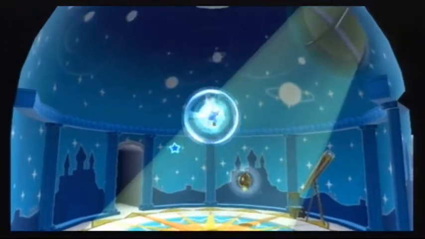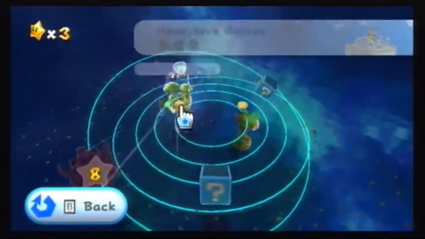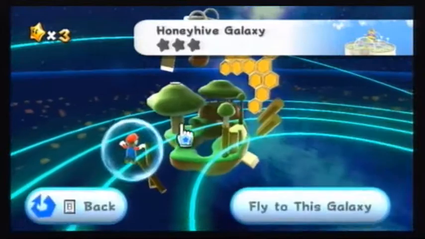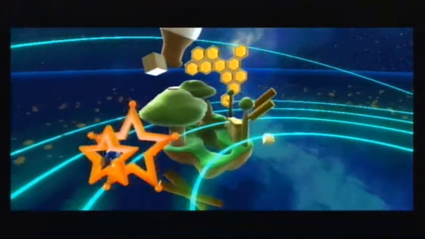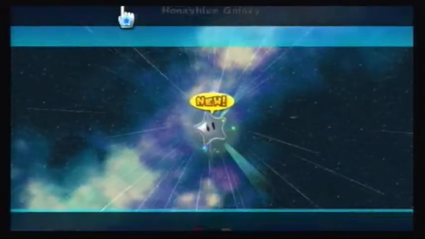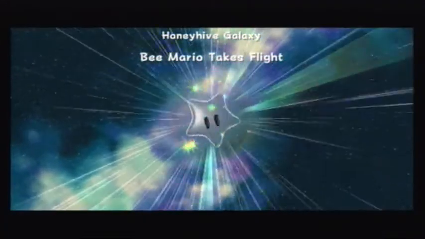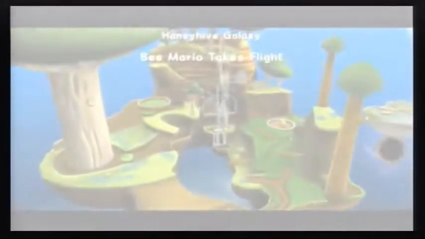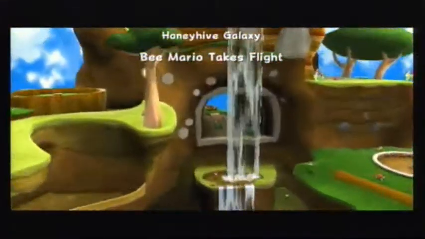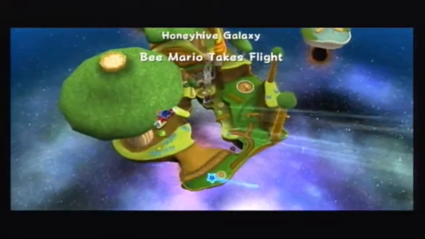Let's have a look. What's this? It's Honeyhive Galaxy. Let's go have a look. That way I won't bore you with just one galaxy in every video. B. Mario Takes Flight. Ah, this one. I can say right now, this is not one of my favorite galaxies, mostly because of the mechanic. You'll see in a bit.